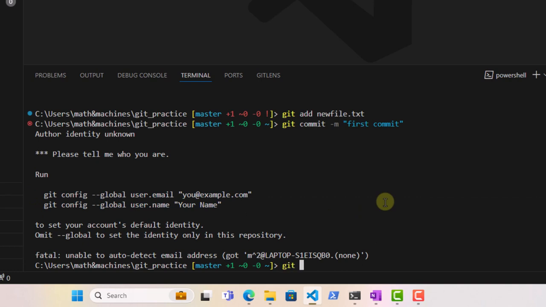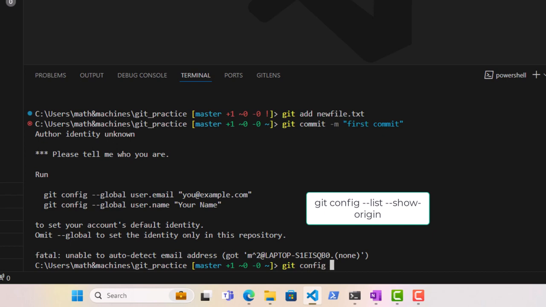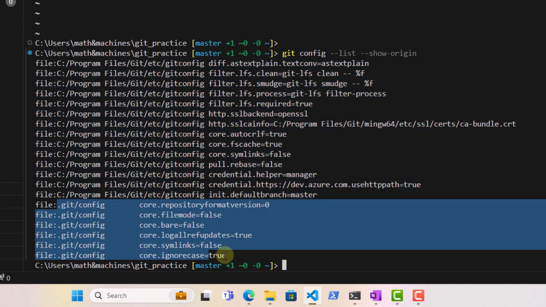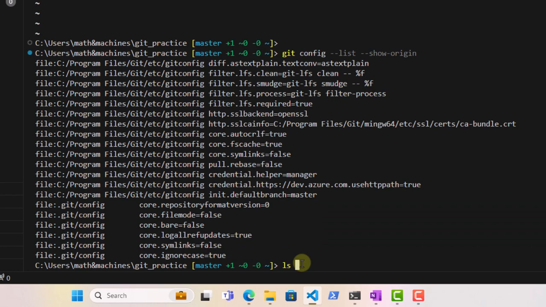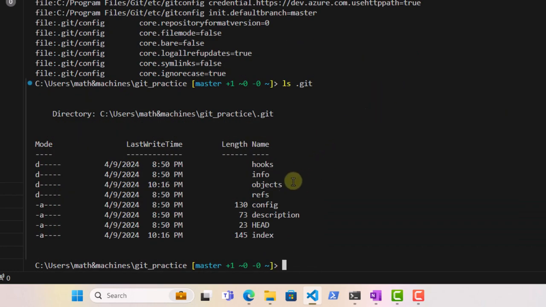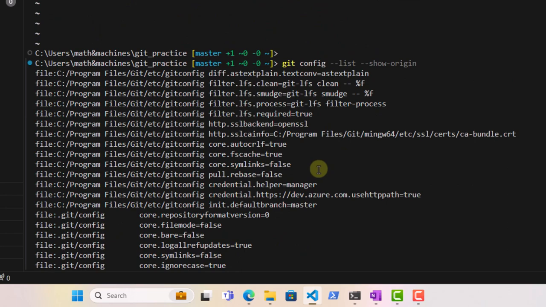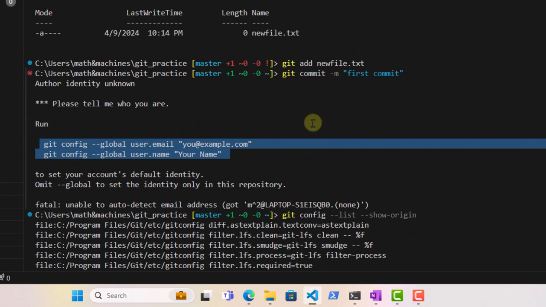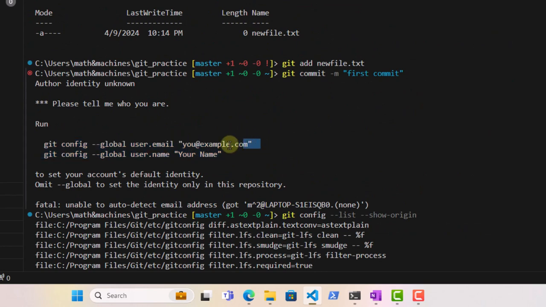So for that, you just need to run this git config --list --show-origin. This is one git config file with its configurations or properties, and this is another git config file which is located directly in our git repository, right? So remember the .git folder which we initialized, if we list all the contents under that folder, one of them would be our git config file. So these two are the current locations where we have our git configuration files, but the moment we run this command, it will also create another git config file directly under our user profile with these two properties added.